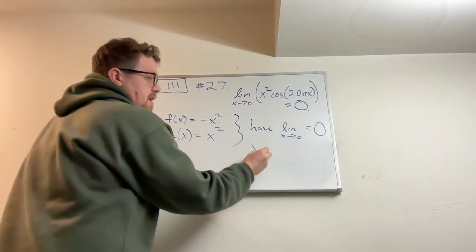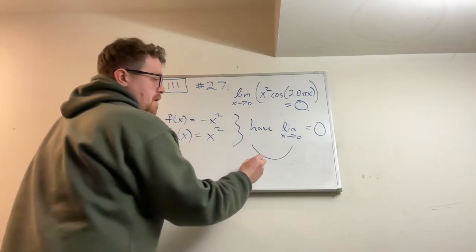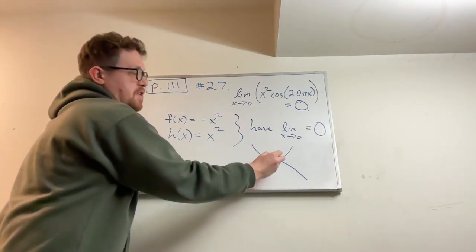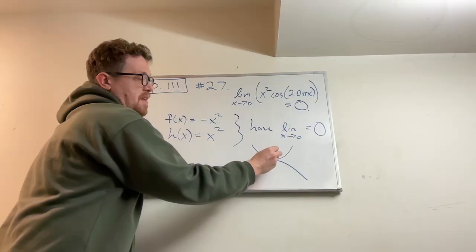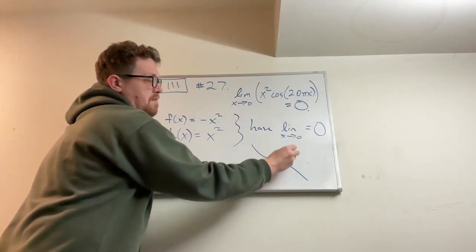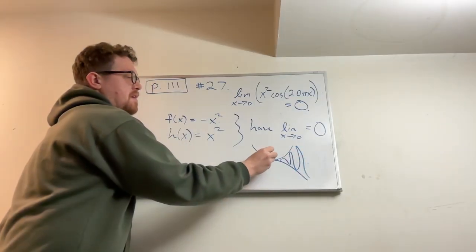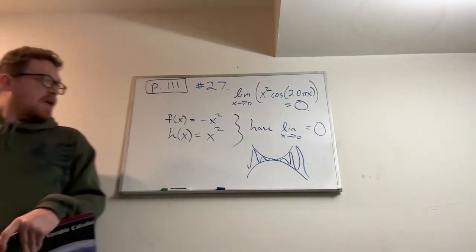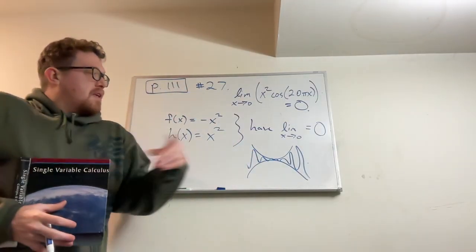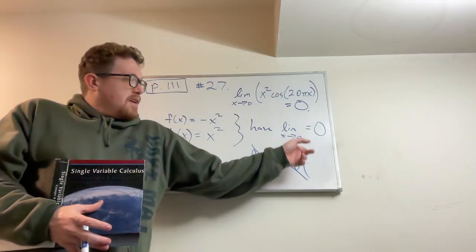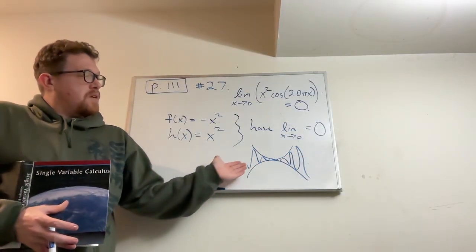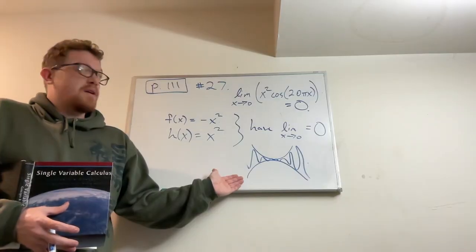So if we draw x squared, negative x squared, something like that, then this function is just going to be oscillating between these two very frequently, something like that. And so you can see that even though this function is acting wildly when we get away from 0, as we get closer to 0, it gets squeezed between x squared and negative x squared.